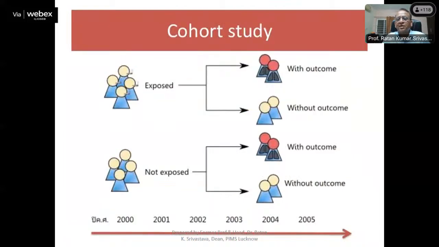Now the measure I am going to discuss. Now see the diagram. We have taken exposed people, those who are smokers, and not exposed people in 2000. And we observed them till 2005 or more. Now here the exposed group and not exposed group, both are not suffering from any disease. But the exposed, they all are, see, smoking. I have drawn these cigarettes. They are smokers, but the others are not smokers. After follow-up of some years, some are with outcome, maybe suffering from bronchitis, maybe suffering from bronchiectasis, and some are without outcome. Here also some develop the outcome and some do not develop any outcome. Okay, this is the end analysis in a cohort group.